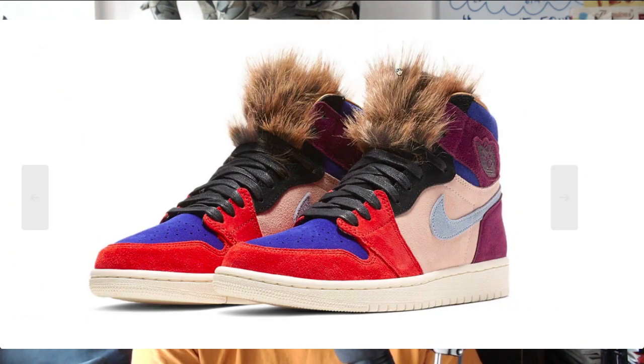I'm not really sure what the nod on the fur is on the tongue, but again, I'm not mad at the little detail there. But I think it's going to be fairly popular with male sneaker buyers too. I'm sure the girls are going to be all over these, but I'm sure there's going to be loads of dudes that are going to buy them, especially if you take off the little fur thing on the top, or if you leave it on, depending. I'm just not a fan of the wax laces. I'm always going to chuck those out, so that's something I'll switch out straight away.